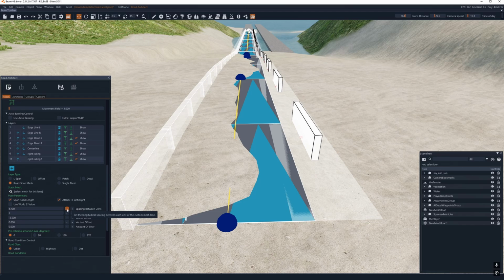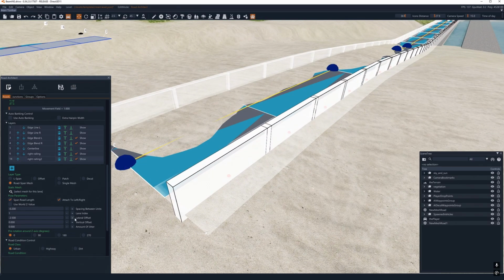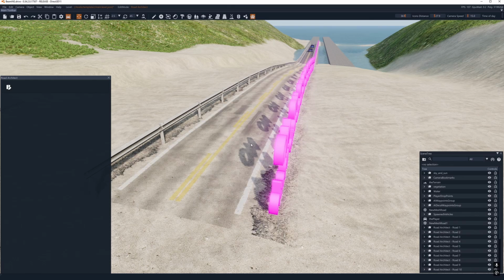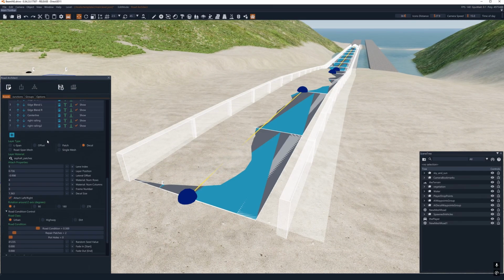Let me change my spacing back down. You know, it's just rough. I mean, I would go through this a little more, but that's not what I'm trying to show you. So I go back. Oh, no mesh. See, there's a little weird. It's a little weird. See how it's glitching out?